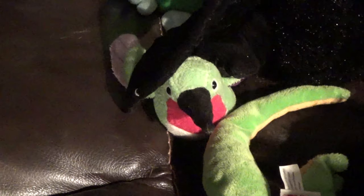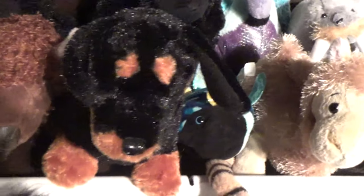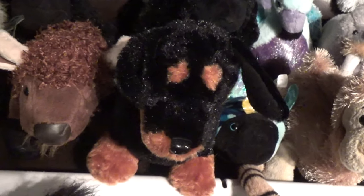So next up we have Nemo the Clownfish, then there's Paige the Hummingbird, and from what I've heard, it's actually male hummingbirds who only have this red throat pouch, red throat. So yeah, it's kind of strange, so I apologize for that. There's then Sally the Dolphin, Marty the Bat, Ringo the Langer, Henry the Hedgehog, Biff the Buffalo, Kling the Dash Hund, and it's a female actually, just wanted to inform you of that.